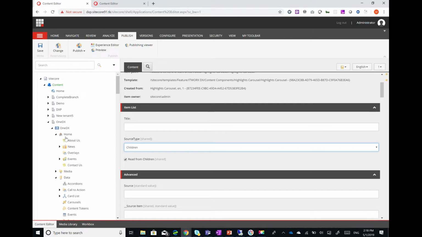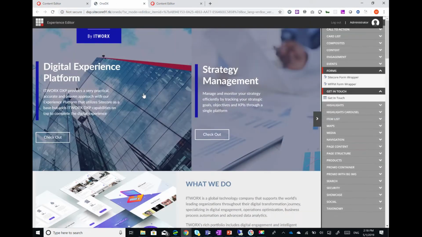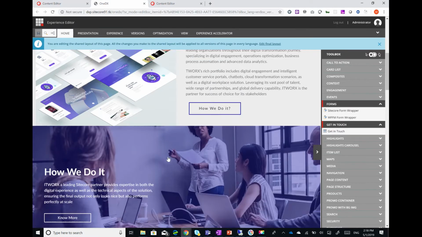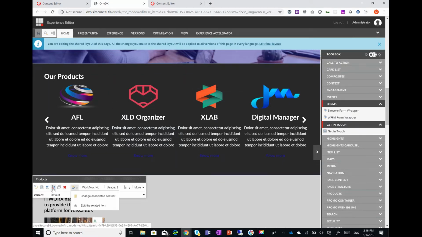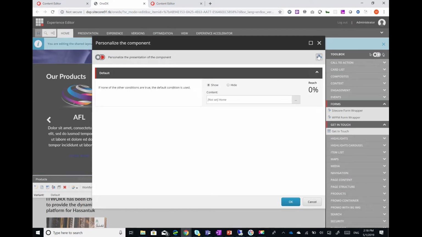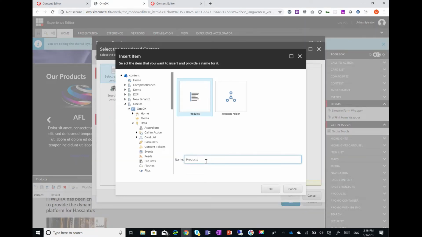The second thing that I wanted to show you, just to show you why we went through that route, and why we didn't just use a page list, is that I want to be able to do personalization. So I want to have the flexibility to go into my component, whether it's my news item or my page list item, whichever component I want, let's say this item list, and define different personalization rules. So I can define different data sources for each one. So I can edit a rule and then create a new product list, maybe because I'm targeting different products for different locations. So if I create a new one, I'll call it Products USA, for example.